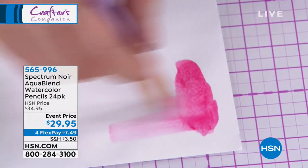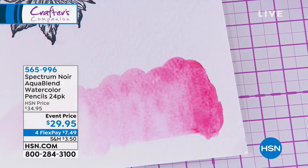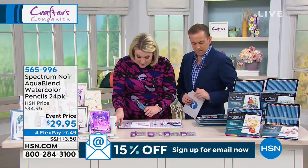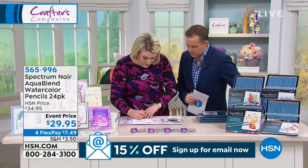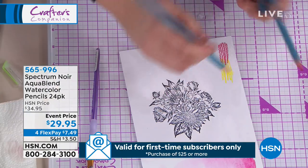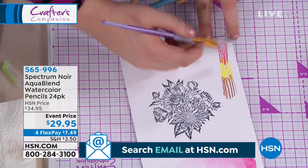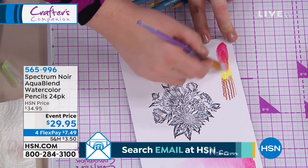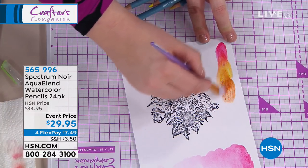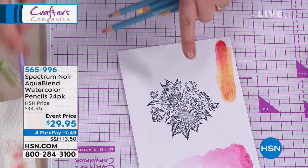And look how we can work all the way down into something very, very pale. That's the pure pigment we're talking about. You can take different colors and match them together. You can mix and match. So we can take a little bit of red and blend the red into a little bit of yellow. It's not exactly a perfect thing I'm doing. All I'm doing is working the red into the yellow, and the yellow into the brown.